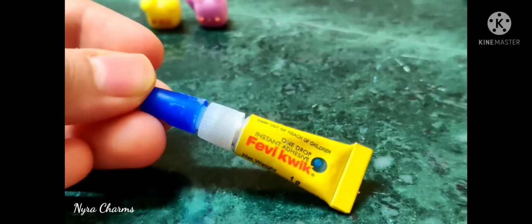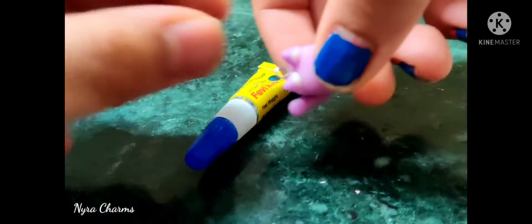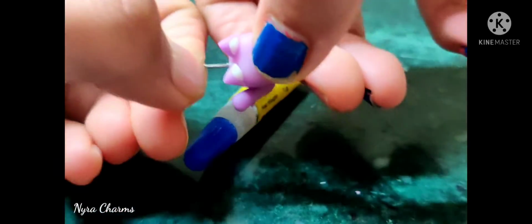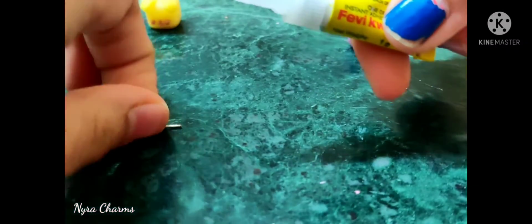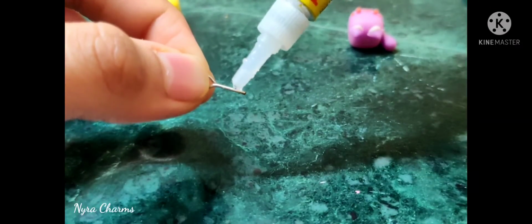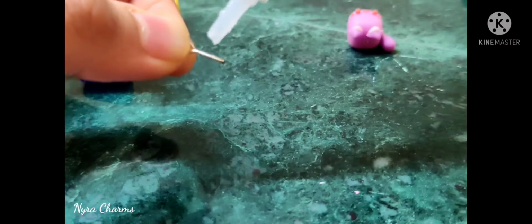Securing the eye pin is one of the important steps while making clay charms. To secure the eye pins, I use super glue. I apply some super glue on the eye pin and then place the eye pin inside the charm.